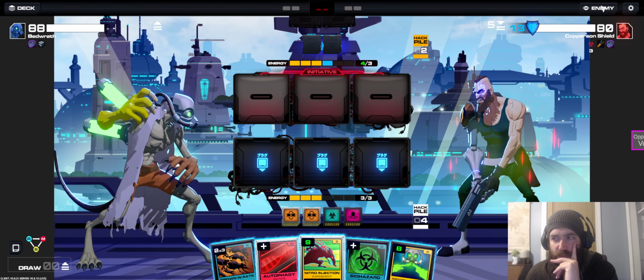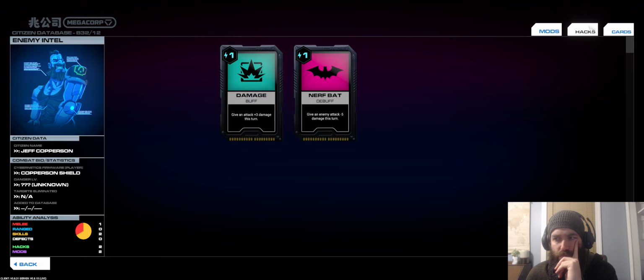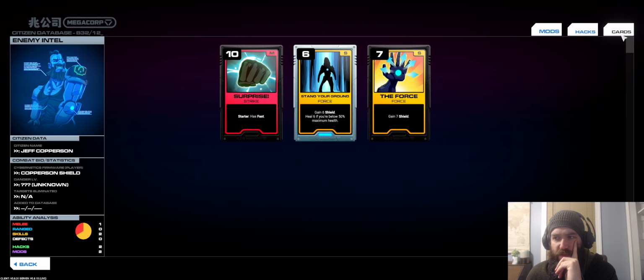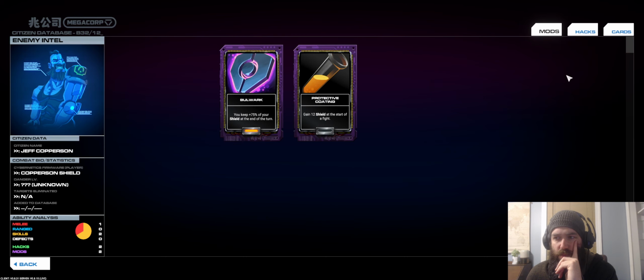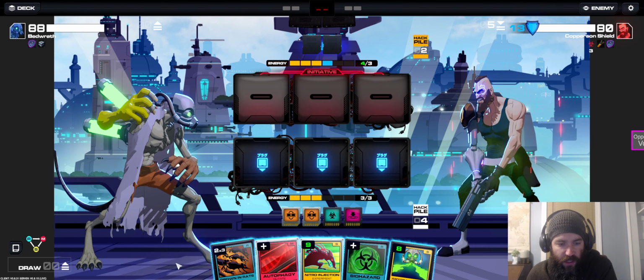Oh, look at enemy. So we can see everything he's played so far. You can turn things off, fonts, hacks, guides, sure, whatever. That's everything he's played. Alright.